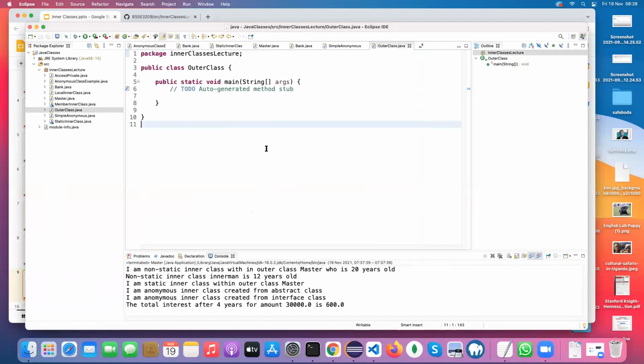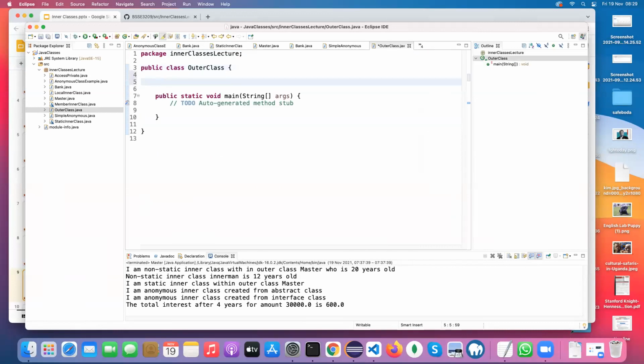So you all see what I've created, the class I've created, right? Yeah. All right, that's good. Now, we've said the syntax is that you have an outer class, then within the body or the definition of that outer class, you have a class as well, and that's what we call an inner class.